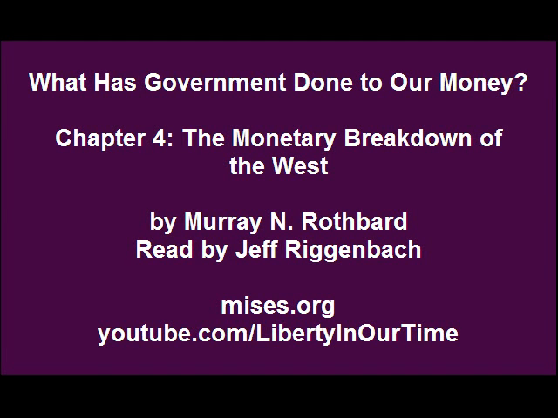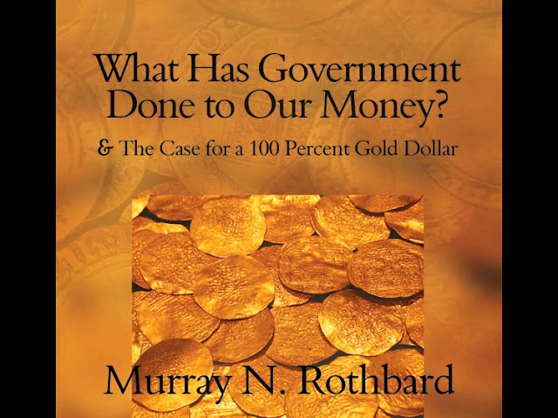Chapter 4. The Monetary Breakdown of the West. Since the first edition of this book was written, the chickens of the monetary interventionists have come home to roost. The world monetary crisis of February and March 1973, followed by the dollar plunge of July, was only the latest of an accelerating series of crises which provide a virtual textbook illustration of our analysis of the inevitable consequences of government intervention in the monetary system.